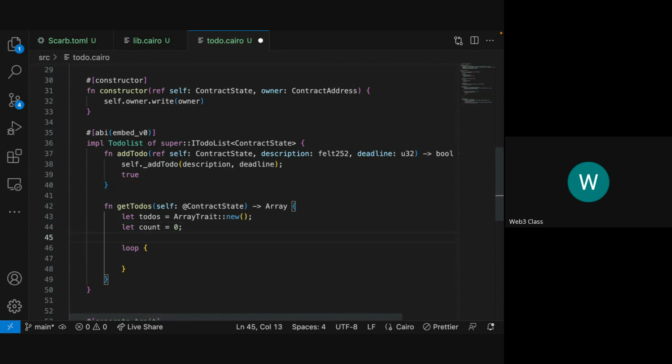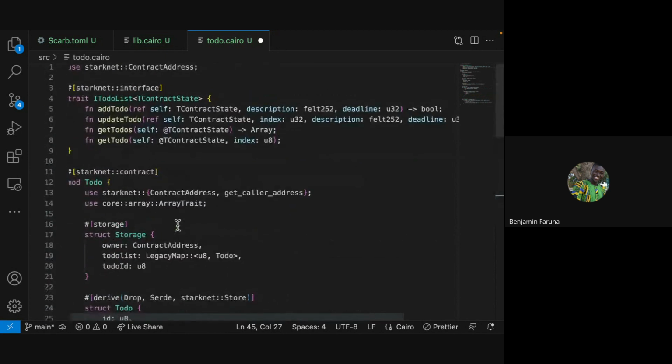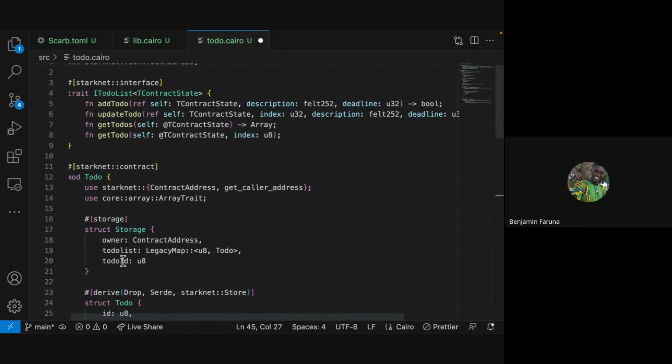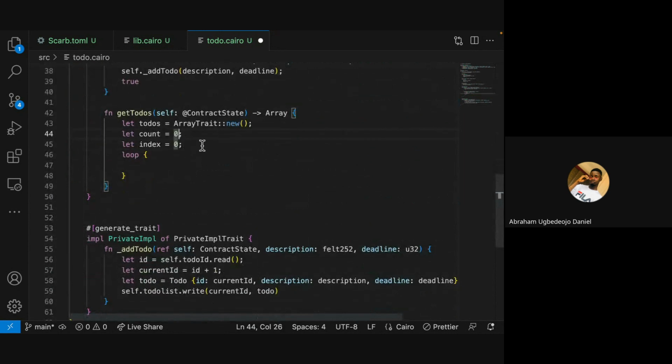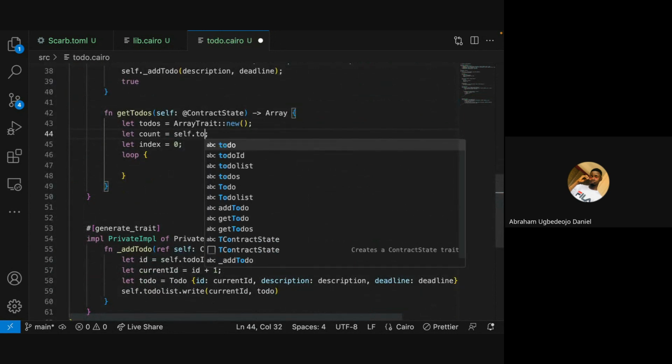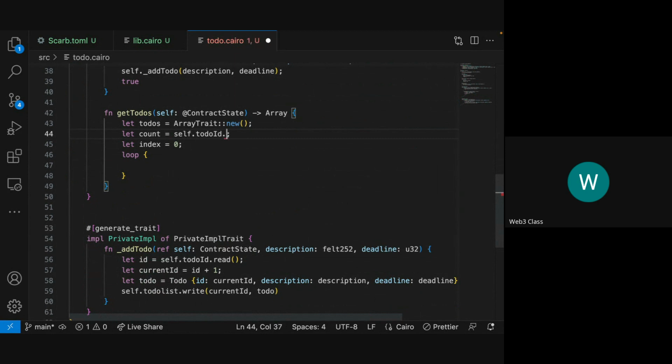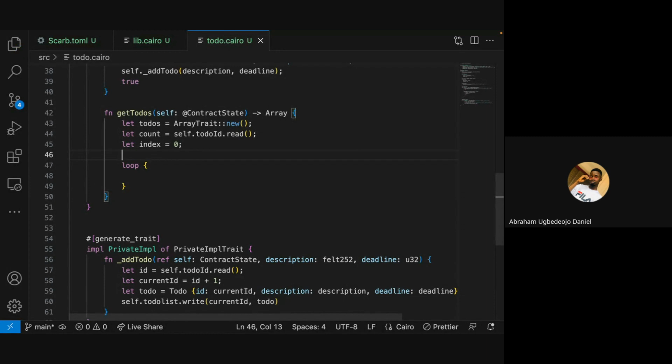So what is the count? Count to be self dot read. I mean self dot use count. How do you call it? I forgot how we call it. Self dot to-do ID dot read. Yes. Right. Okay, cool. But the next problem now is after our add to-do, we did not increment to-do ID.